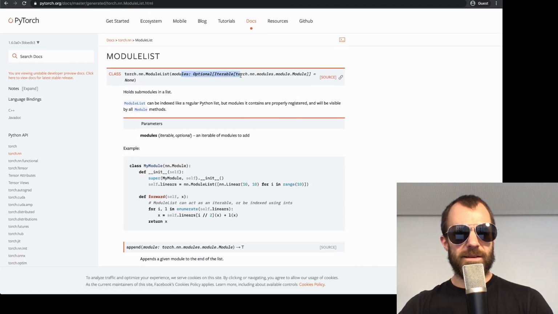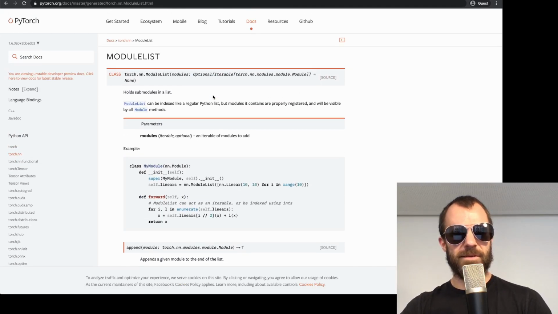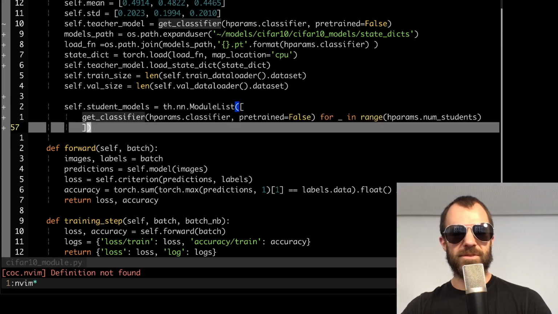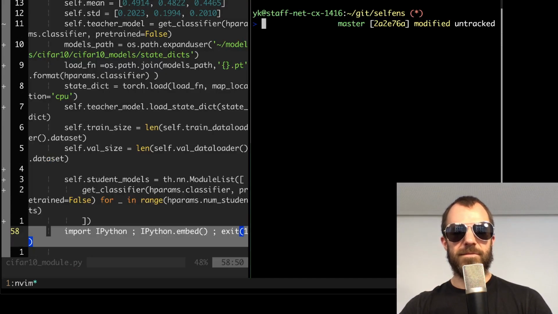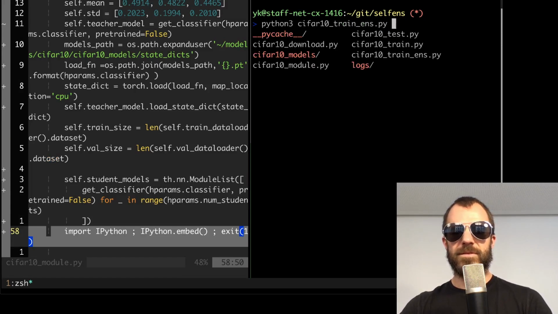So I guess that's just an iterable right here. So probably there's nothing that we can do to give them proper names, or we'd have to hack around. And I don't want to do that. So I guess we can just check if that actually computes until here. So let's check it out. Let's try the ensemble.